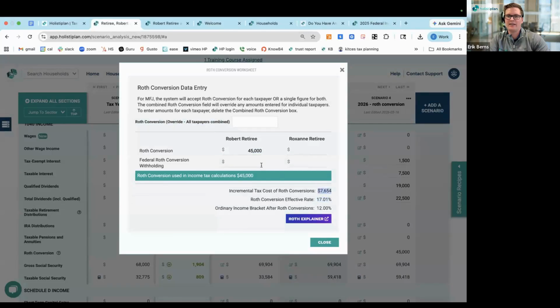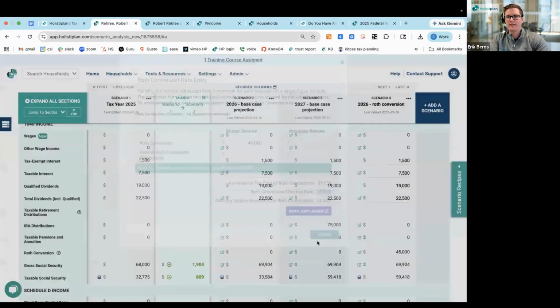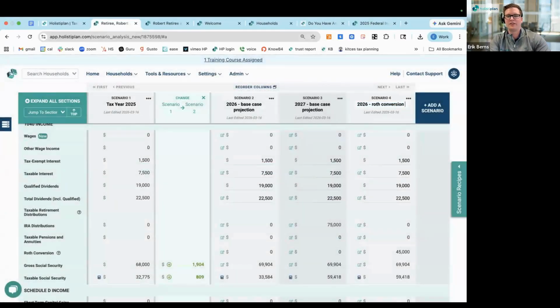So here's how much tax that Roth conversion would cost. And then the effective rate of the conversion is just the total tax divided by the amount that we're converting, which gets us 17%. So we'll call this Roth conversion 45K.